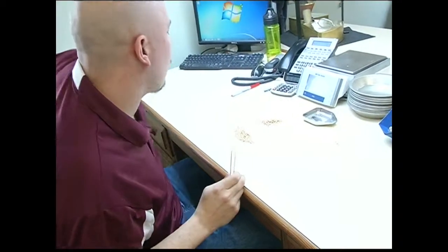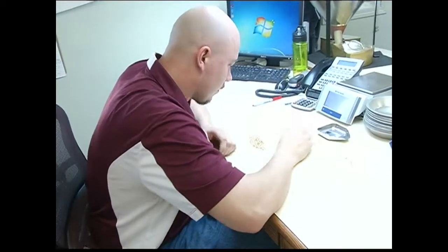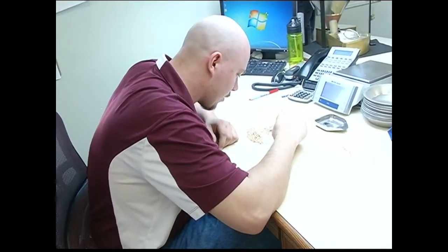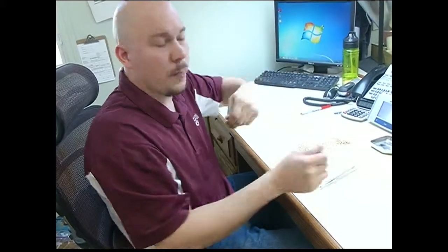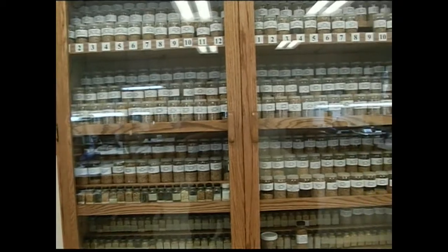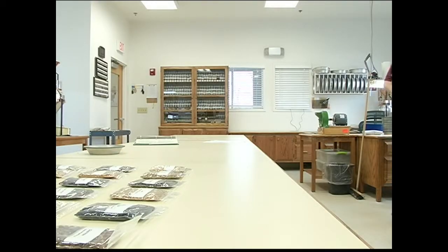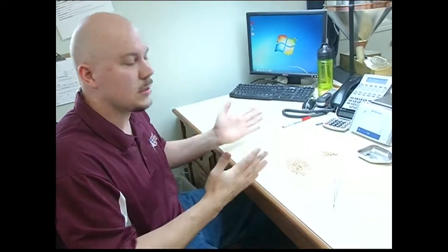This is a winter wheat sample, but I'm also looking to see if there's any spring wheat in there that isn't supposed to be. They like to keep the spring wheat and the winter wheat separate, so we also have to know the difference between the two. We train for that when we take our test, and even as we're sitting here, if we find one that's questionable, we'll pass it around to each inspector and kind of get a consensus of what we think. And we also have a really big library over there with different varieties of wheat samples. So if a farmer calls us and says, no, that's actually all spring wheat, we'll ask for a variety, and then we can compare it to our library to make sure that it's actually what he says it is, and sometimes it is, and sometimes it isn't.